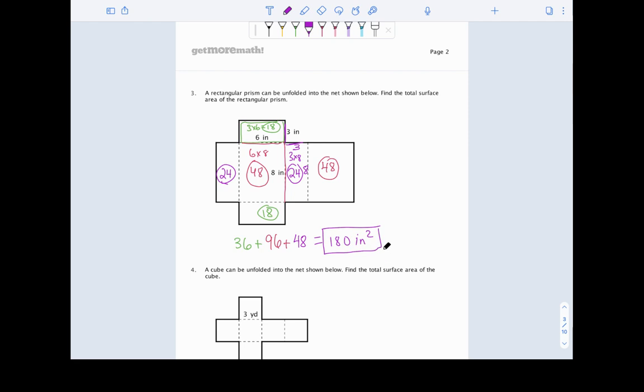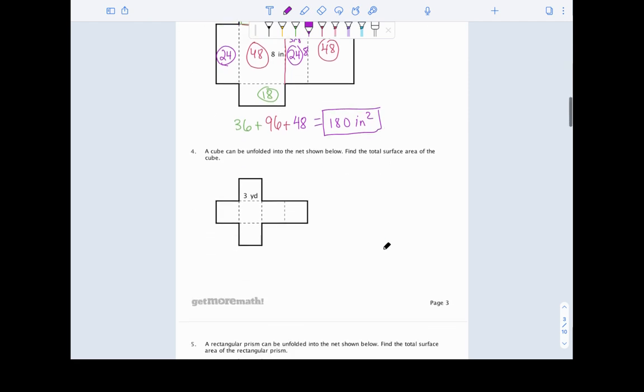Okay, so next problem. If you need to, slow this down. Now here is an interesting one. This is the surface area of a cube. What that means is, because it's a cube, it's made up of all squares that are the same. So our method here is going to be a little bit different. If this is a square and that's 3, then this is 3, and 3 times 3 is 9. But because it's a cube, they're all the same size.